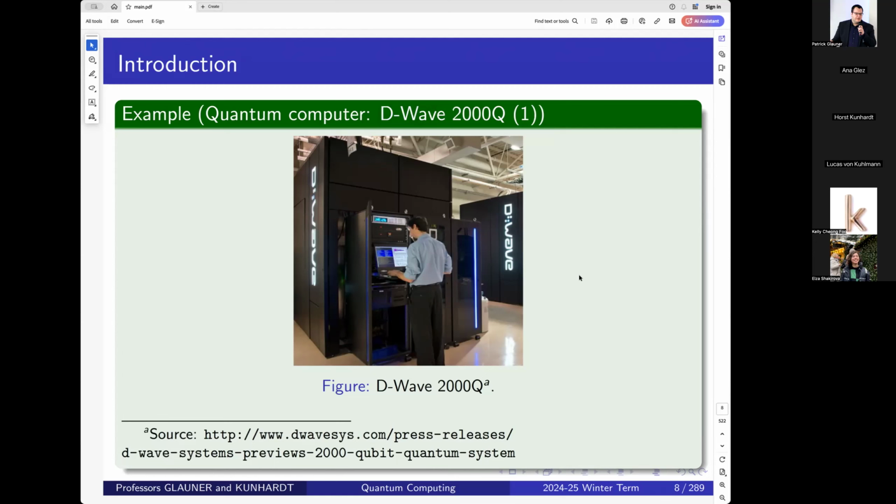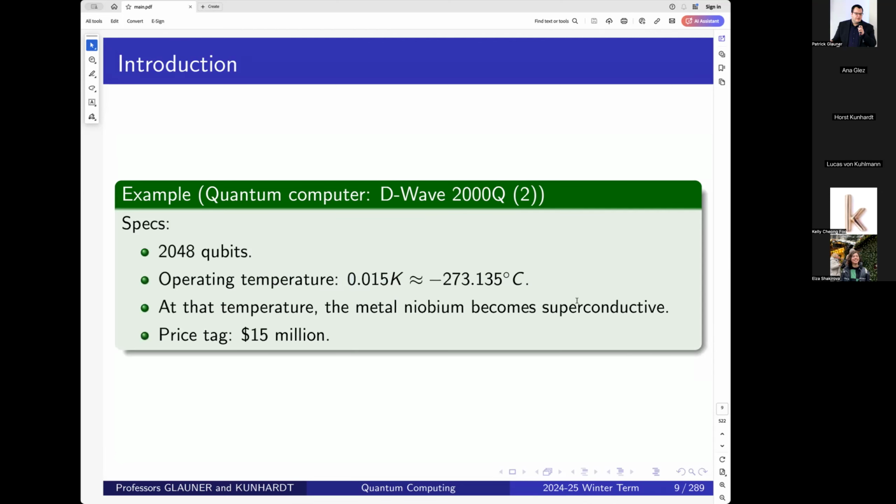If you Google D-Wave, it's one vendor that gets some criticism because some of its challengers or some people claim what D-Wave does is not proper quantum computing. In fact, it's a so-called adiabatic quantum computer, not a universal one. But what these architectures mean is something that we will teach in a couple of weeks. But it's just one vendor for now. And D-Wave offers multiple types of quantum computers. For example, a few years ago, they released the D-Wave 2000Q.